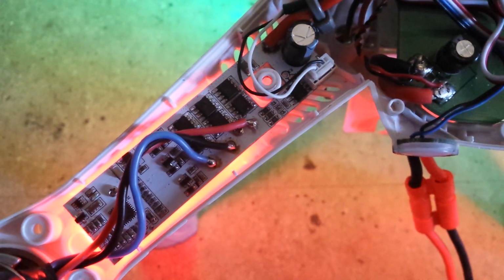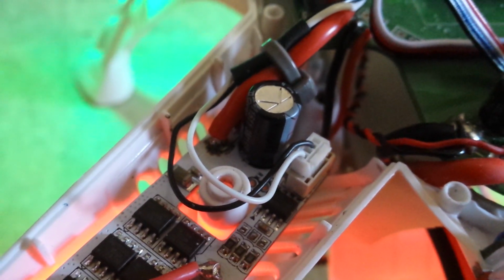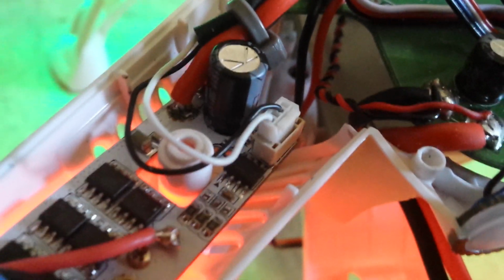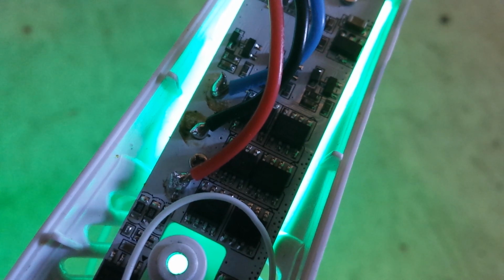All these solder joints like this, from between the ESCs and the power board, and especially right here, if I can get it to focus, the area around that solder joint has to be cleaned, because if you leave stuff like that caked up around the joint, it causes the joint to break down. Like here, these solder connections have to be cleaned up, and it's going to look like this when I get it done.